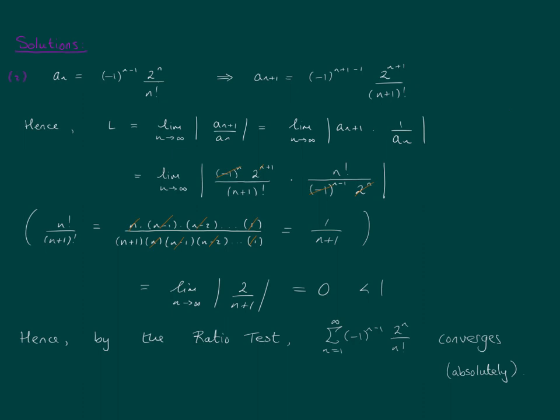So this shows us how powerful the ratio test is. We didn't have to look at the limit of partial sums, which is what the actual series is. We just looked at the limit of the absolute value of a_(n+1) over a_n. We established that was less than 1. And from the ratio test, we just get absolute convergence.